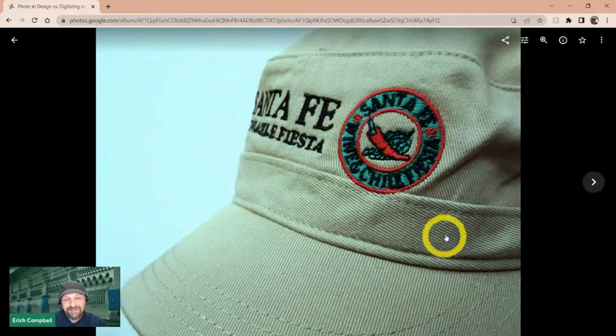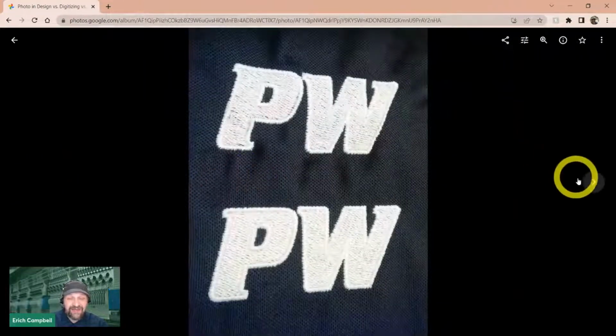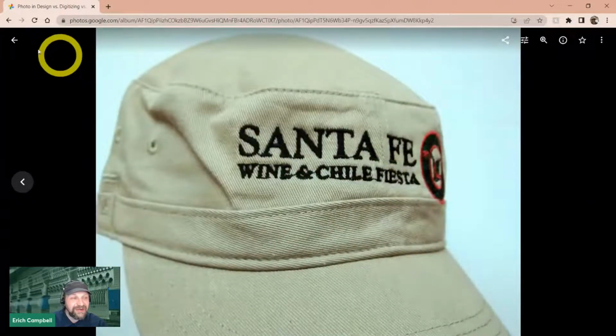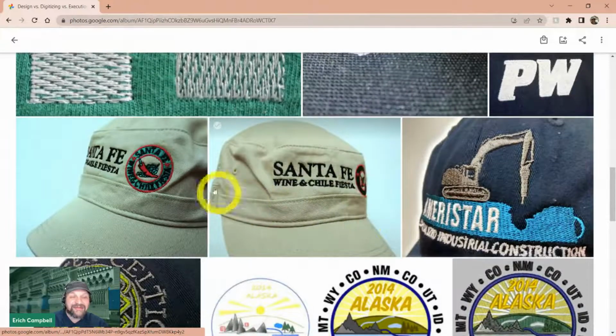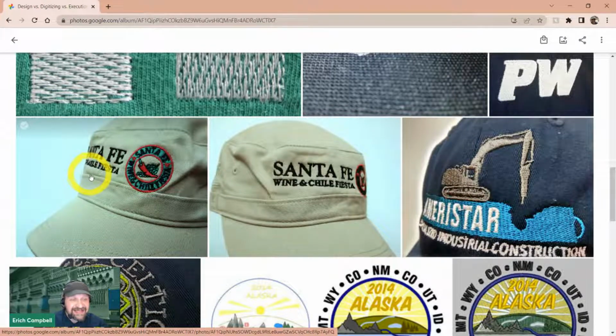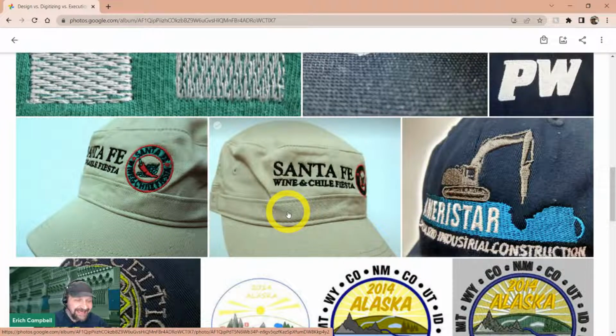But this is where we're in this balance: the logo has tiny text, it has tiny detail on it. And if we have that logo, this text, this layout, and this hat, we're probably at a point where we have to make a choice as to which thing we're going to give up. And in the case of this particular hat, I believe we switched the hat brand to get something that didn't have the same kind of super heavy seam. But a lot of the military hats, they've got a seam here that has to be contended with. And frankly, I know a lot of folks who just don't care. They run this text a little closer to that seam and they run right over the logo anyway.